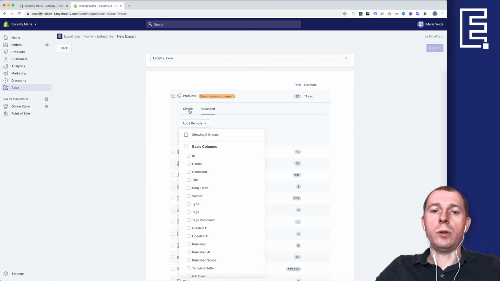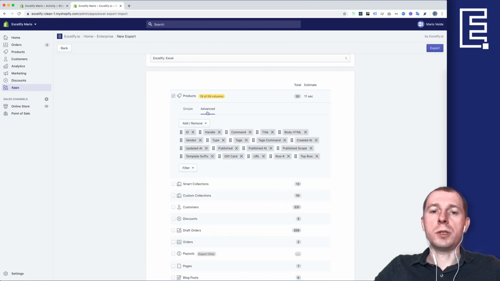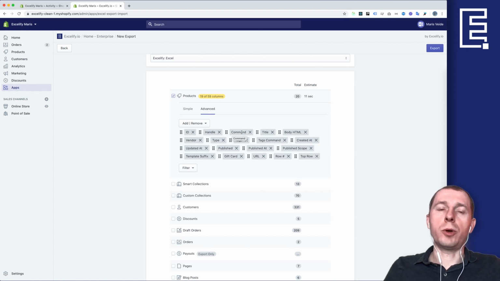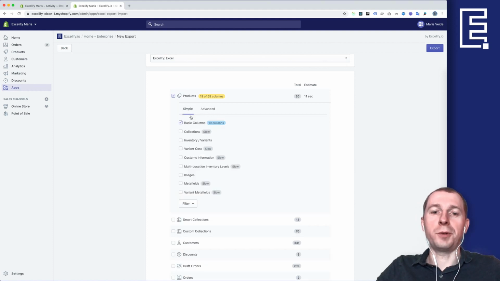But first of all, let me walk you through each of the column groups. So basic columns, these are columns that describe each product on a product level, like ID, handle, command, which is specific to Excelify, where you can specify whether to update or delete the product when you import it back. The title, the gift card, and all the basic columns, right?